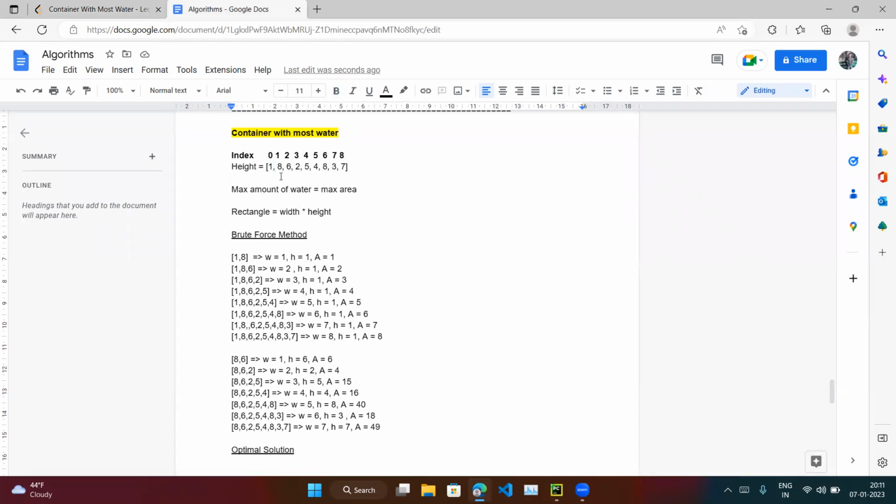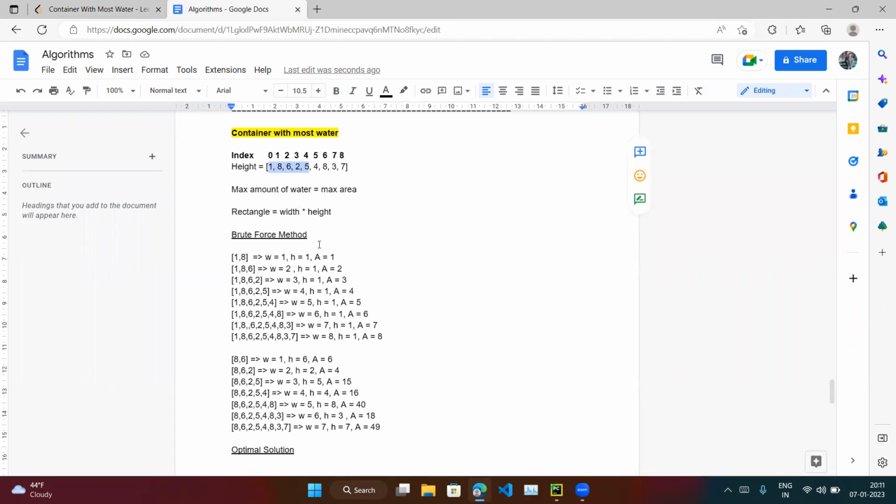If I calculate the first and the third line, basically 1 and 6, starting from index 0, what is the width? 2 minus 0, so the width is 2. If I consider these three lines, because this can also make a container, then what is the width? 3 minus 0. If I consider the fifth and the first as two lines, then the container is this big container. What is the width? 4 minus 0. So all these are the conditions.